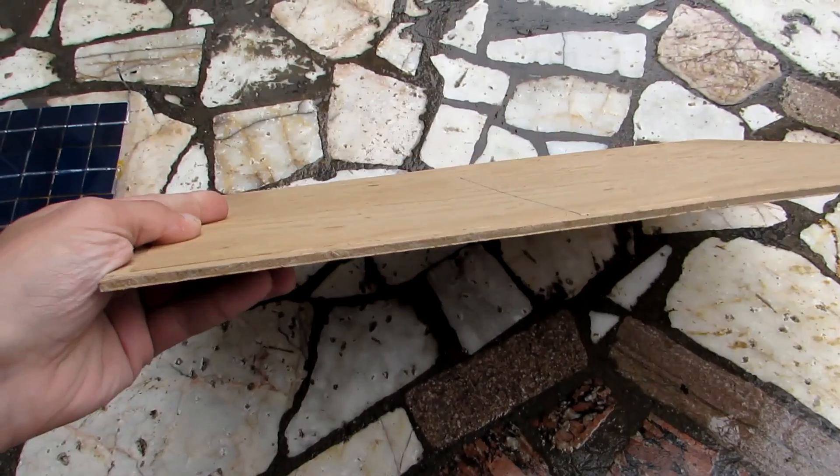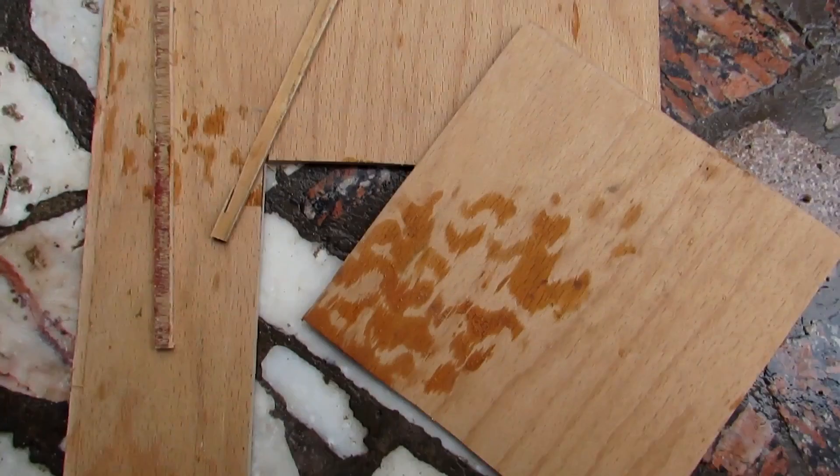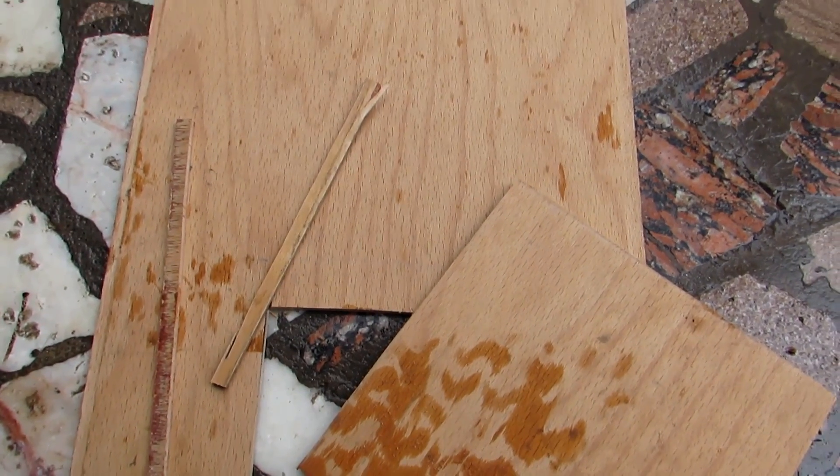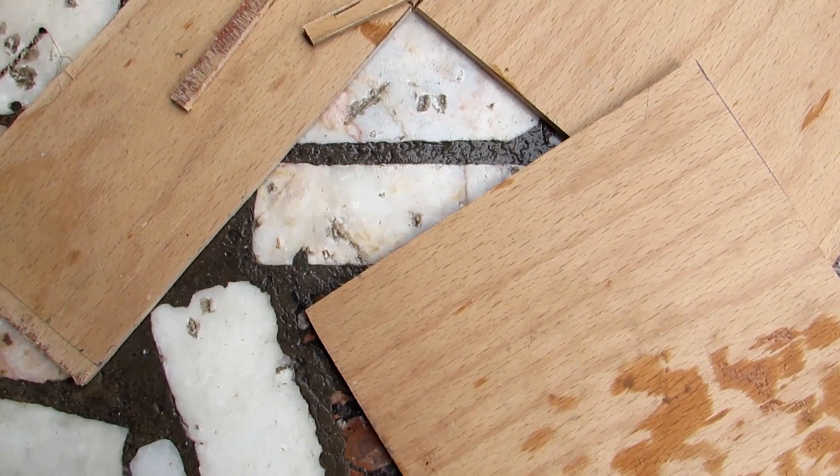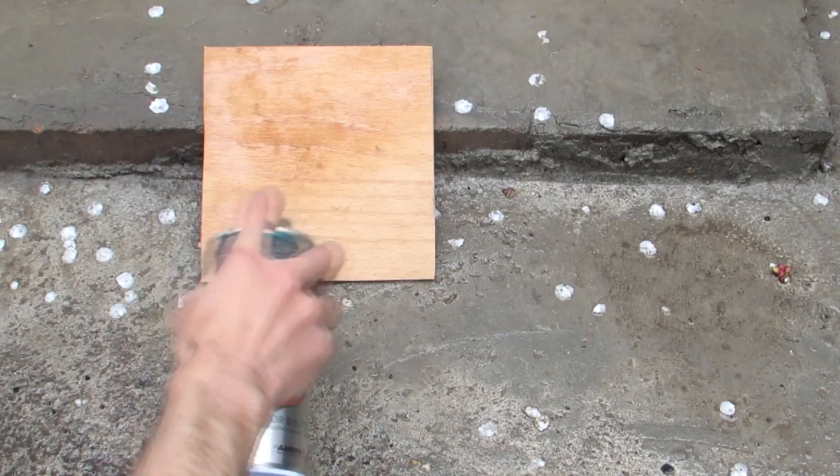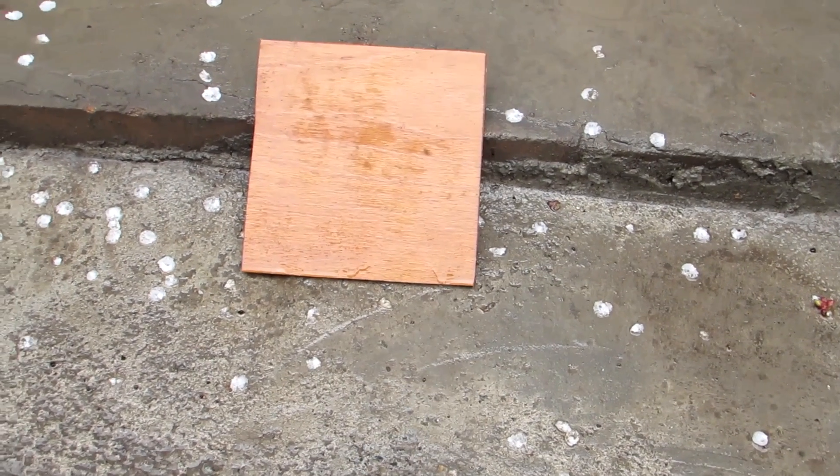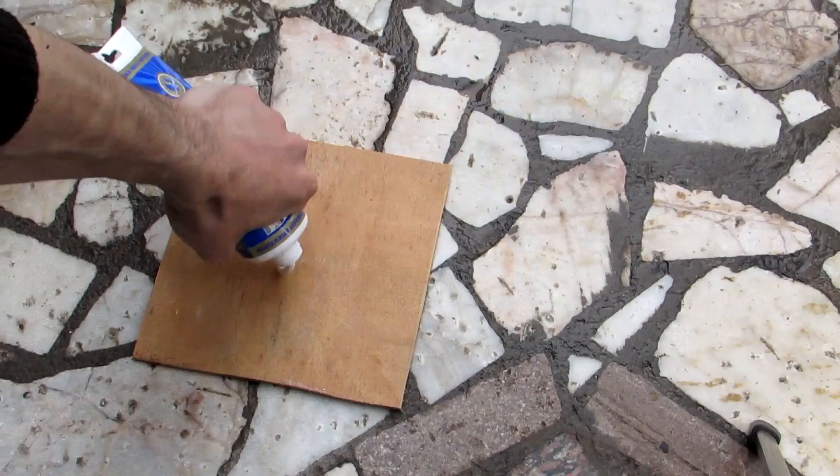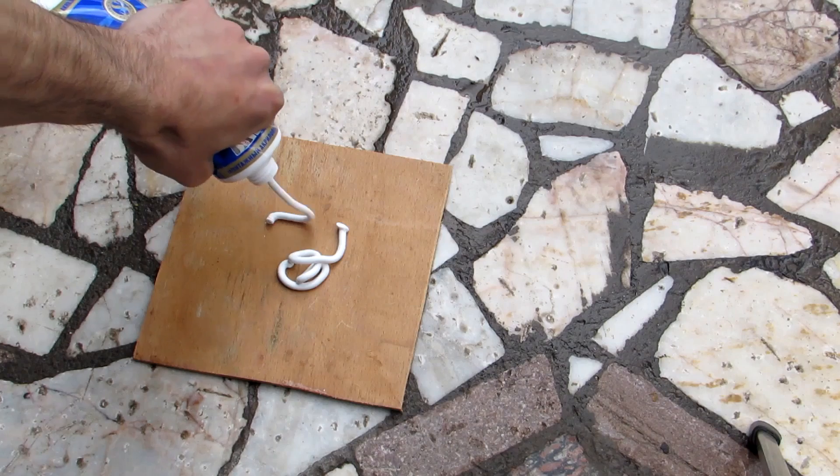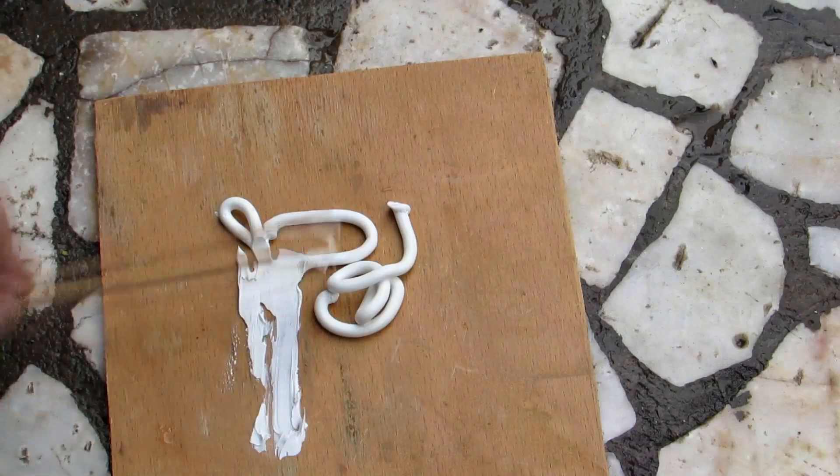But I took a piece of plywood, cut according to the size of panel, plus an indentation of 1.5 cm on each side. The battery will be glued to the plywood, but before, the plywood has been varnished on one side and on the other side the battery will be glued. For this purpose epoxy resin, sealant or liquid nails can be used.